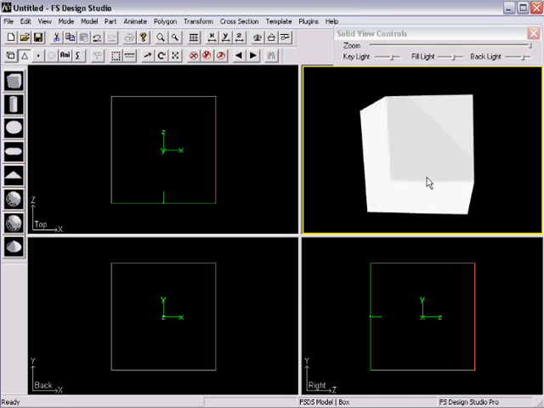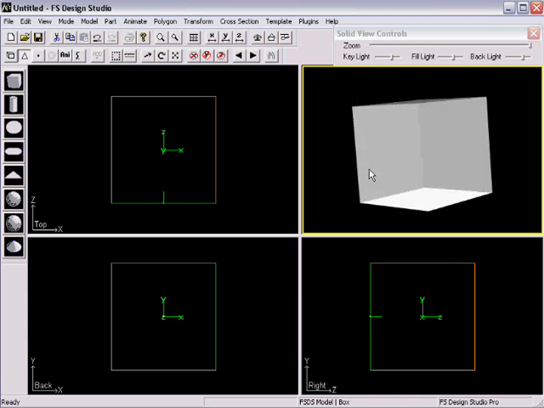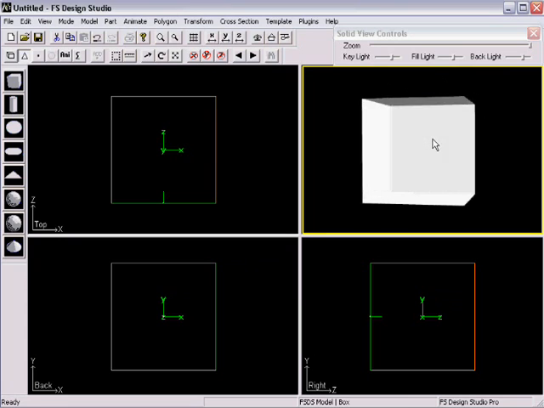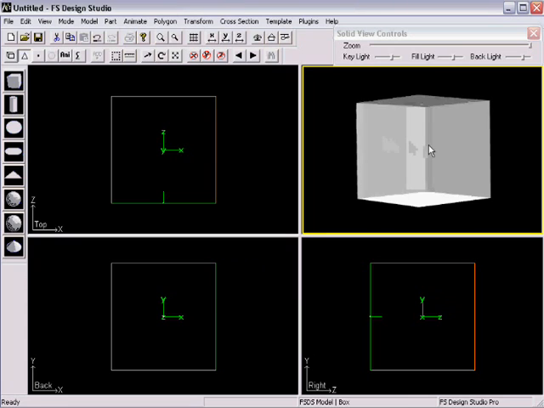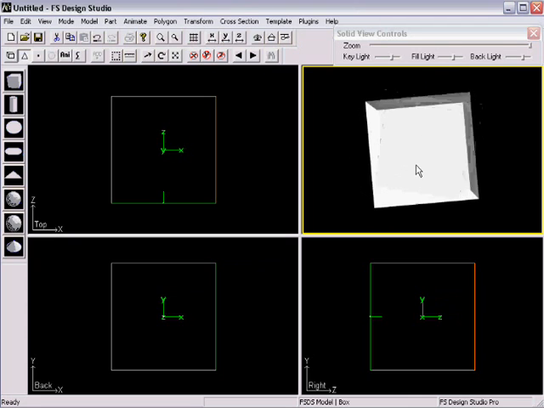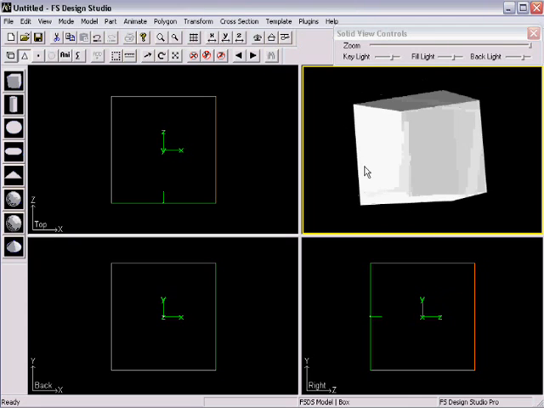And it's probably hard to see over here in the window, but we've essentially flipped this cube inside out. Okay, we can still see through it because we're looking through the back side of these polygons, which is not rendered, so it allows us to see the other faces, but we've indeed flipped this entire cube inside out. So there's a real practical exercise that I'll demonstrate here that shows you where this comes into play, and it has to do with copying and pasting parts.